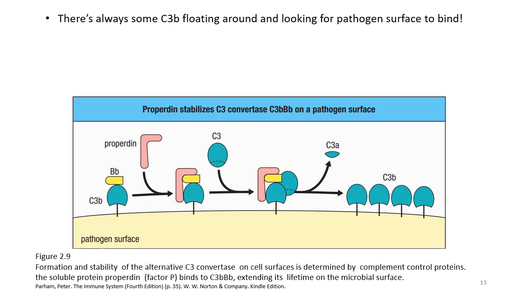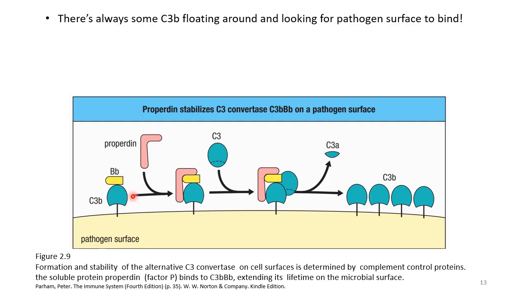Okay. So remember that in order for this to work really well on the surface of your pathogen, you need this guy that is going to stabilize your C3 convertase. It's going to make it really useful and live longer on the surface of the pathogen. So this thing is not going to interact with your C3 convertase that is on your own cell surface, because that C3 convertase on your own cell surface is going to interact with something else that's going to inhibit it before this guy has a chance to get in there and stabilize it.